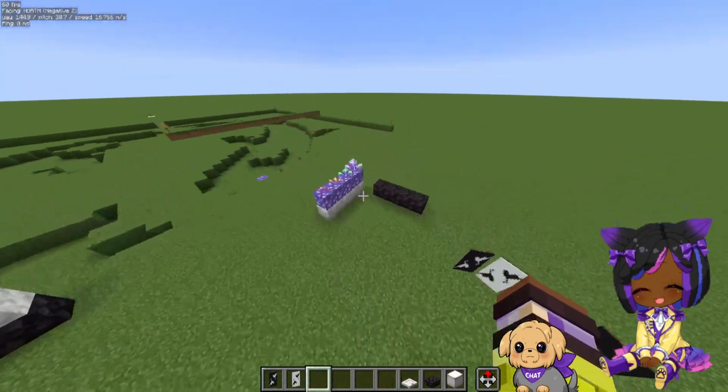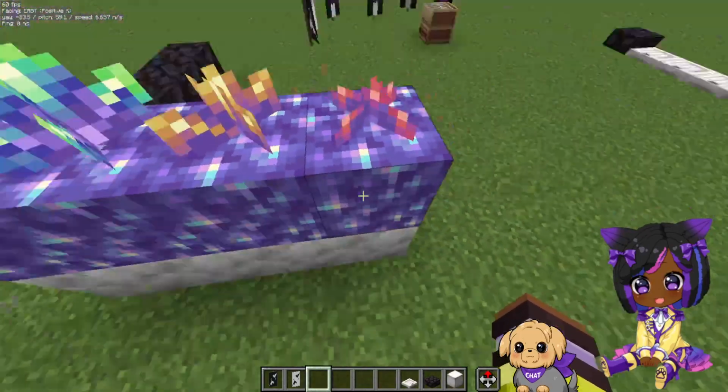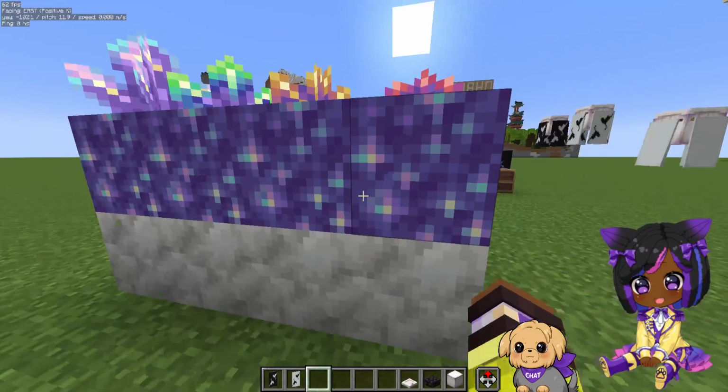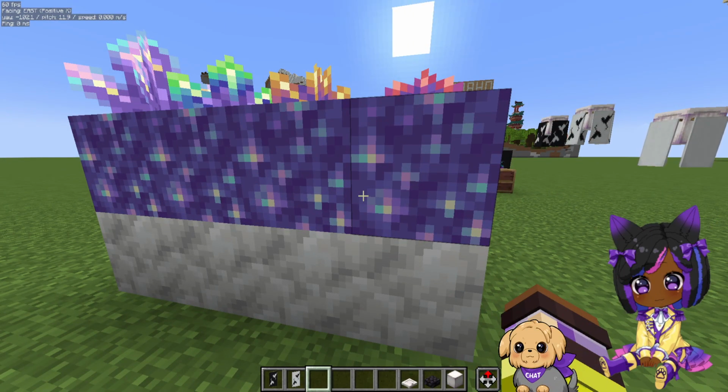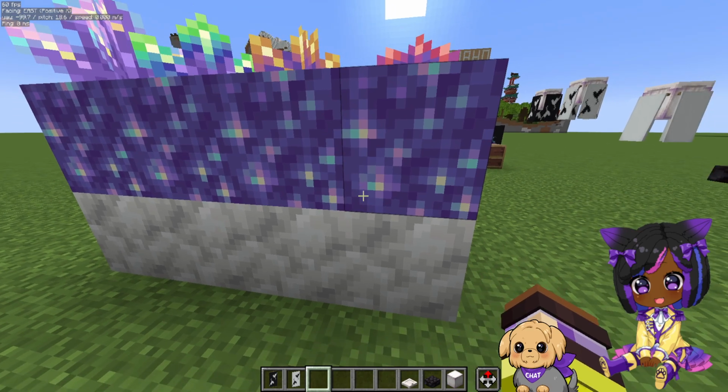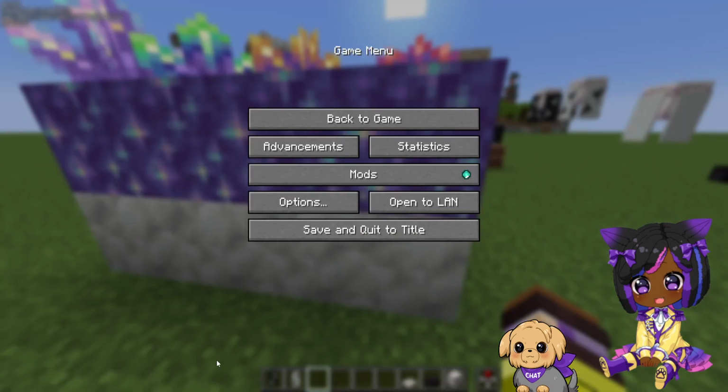But then again, we are using the amethyst, and that would definitely tie in the purple. Ooh, that would tie in the purple, technically.